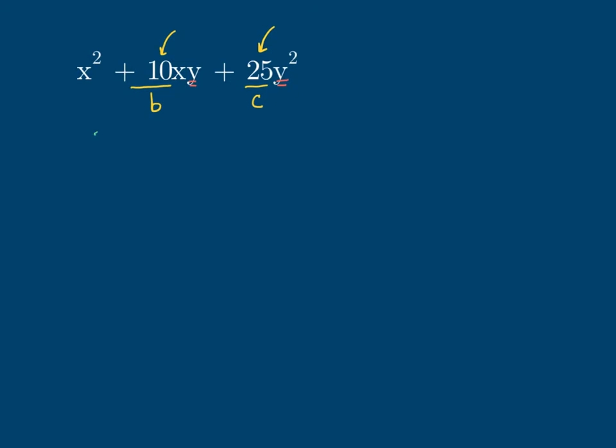So our factors of 25, since b is positive and c is positive, we know that they both have to be positive. So I could only do 1 times 25 or 5 times 5. So we can see 5 times 5 would add to equal 10. So normally we would factor this into x plus 5 times x plus 5. The difference now is that we have to end up with 25y squared. So the way that we're going to get that y squared is just by multiplying y times y.